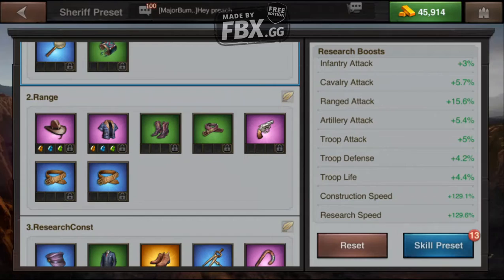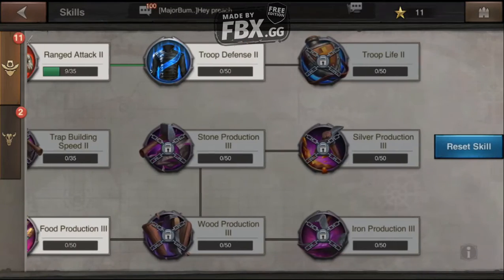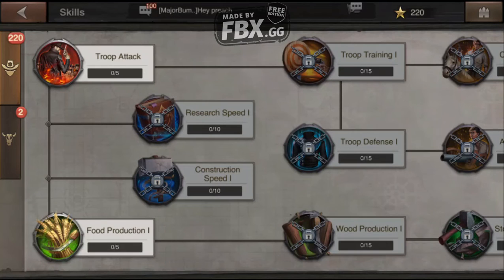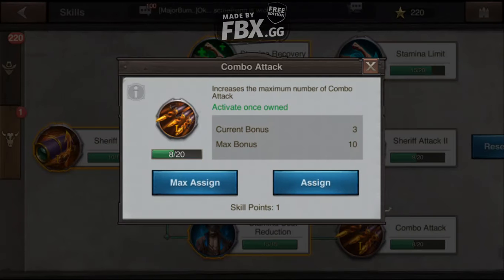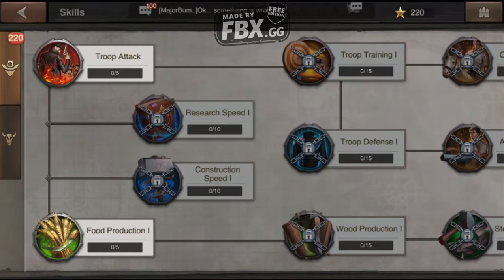Now I'm going to go to skill presets, and on the far right, I'm going to reset the tree. All right, so I have 220 points to spend here. What do I got here? Oh, I got a couple points to spend here. What am I going to put? I'll put one on each of these bad boys. That's for your sheriff attacks, whatever it is. Right, so I have 220 total points to spend.